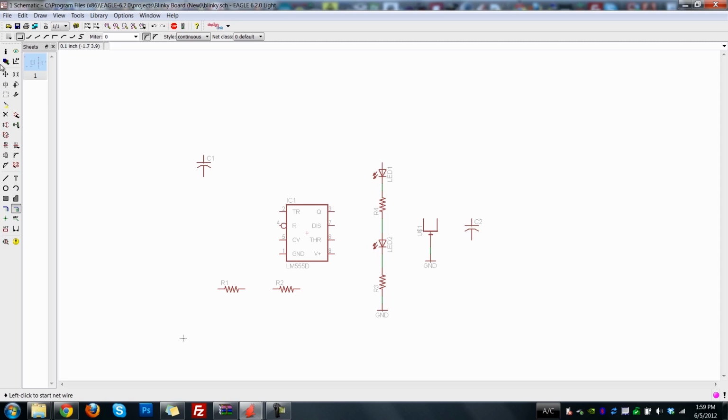Okay, so then we'll wire these LEDs up to the 555 timer. So those connect to the Q pin. And you'll notice that in this particular implementation, the pin numbers are not in the same order as their actual functionalities. So when you're looking at a chip, normally it'd be 1, 2, 3, 4, but here they're laid out differently, just the way the schematic drawing is done. They'll be connected to the appropriate pins when we go to the board layout view.